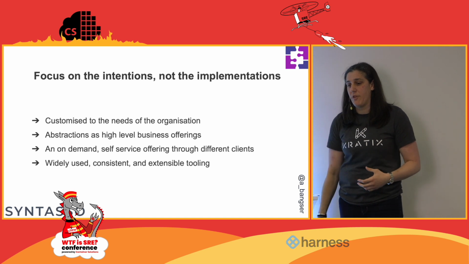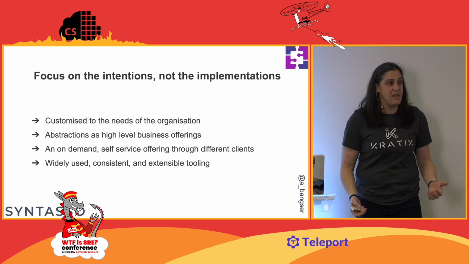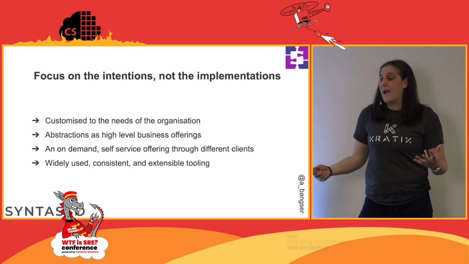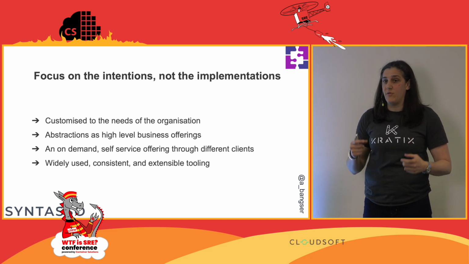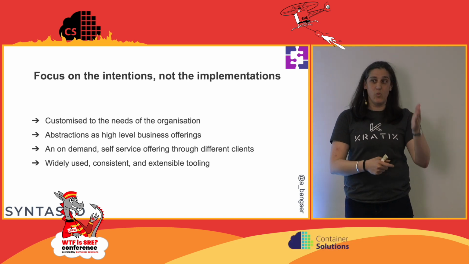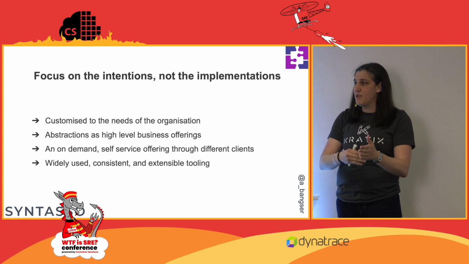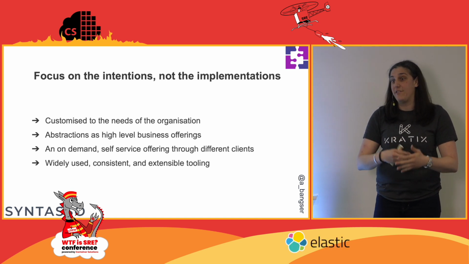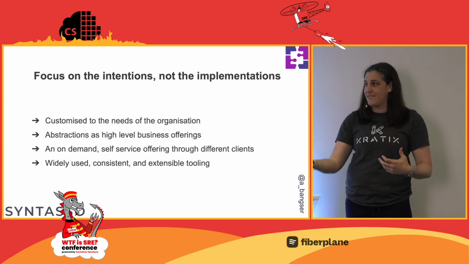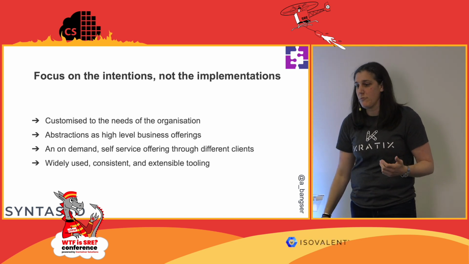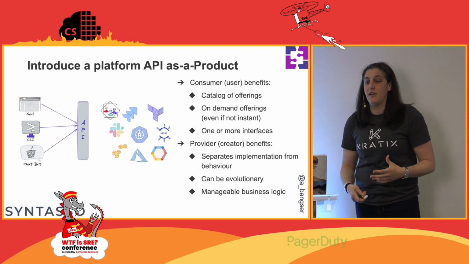Let's use that, right? We want to provide an on-demand and self-service option through the right clients for the right users. And we want it to be widely used, we want it to be consistent, and we want it to be extensible. What I mean by that is when somebody gets used to using your platform to do one thing, it should seem kind of obvious how to do another thing and another thing. And as they build up the muscle of how the platform works, how the CLI tool works, those kinds of things, they should be able to intuitively understand where to go next for the next thing they need from their platform.